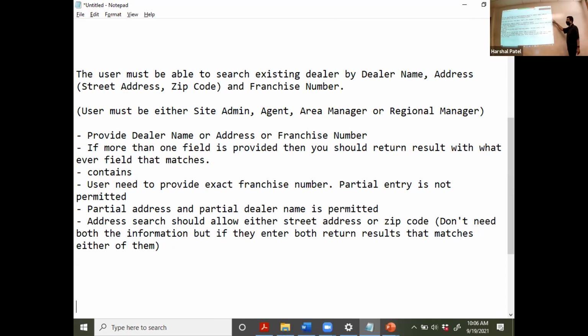All you say here is, hey, I should be able to search the dealer because I don't know the exact dealer. I want to be able to go find all the matching criteria and I'll select. Does it make sense, what I'm saying? Okay.